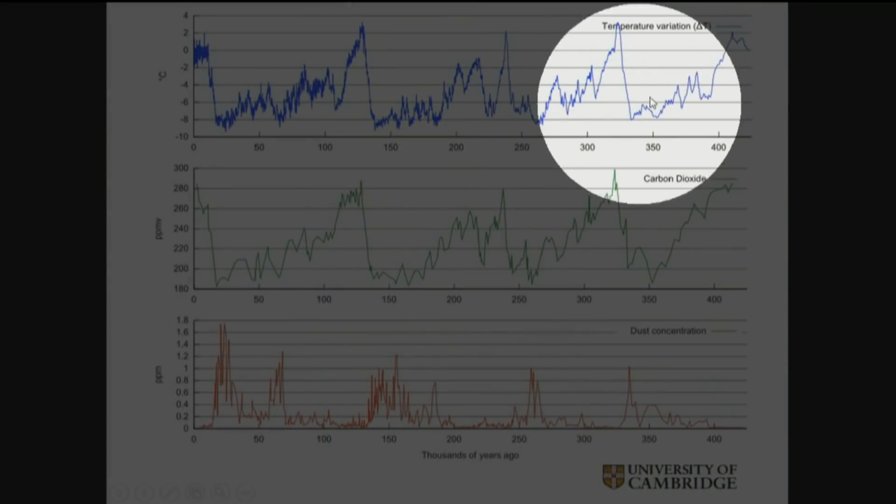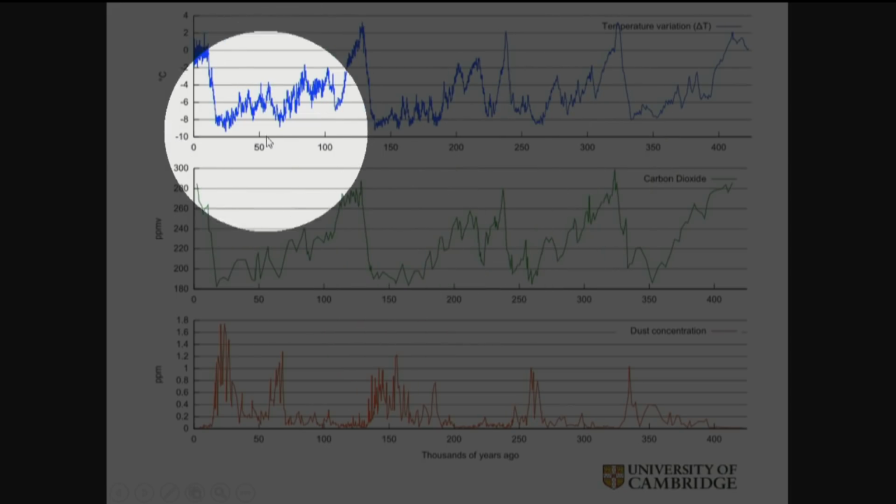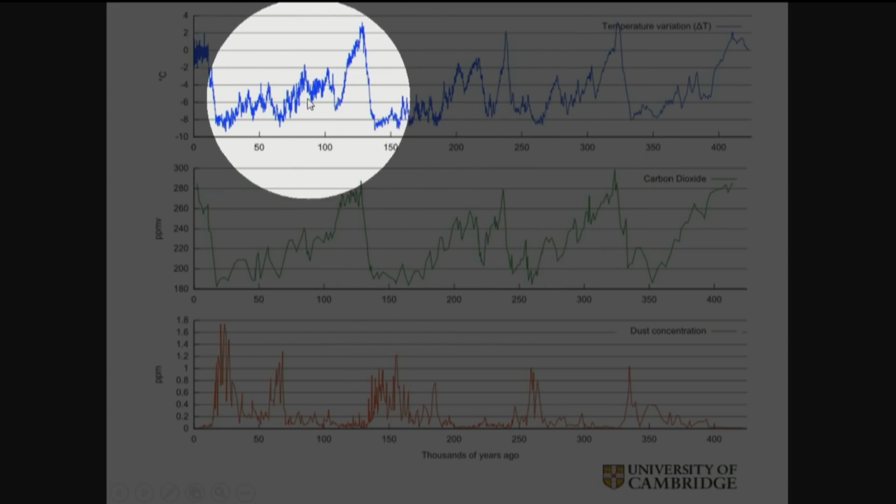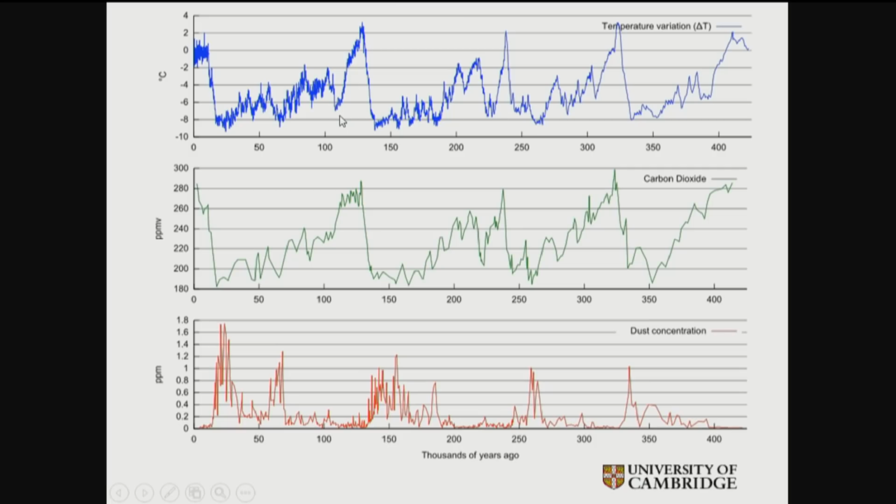And so here we have, the top one shows the actual record of temperature. Even though the Milankovitch variations are a smooth curve, the actual response of the Earth is a sawtooth pattern, and that's because it's easier for glaciers to melt than to form.